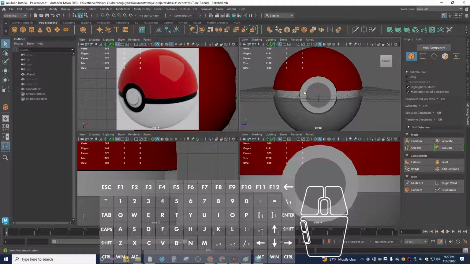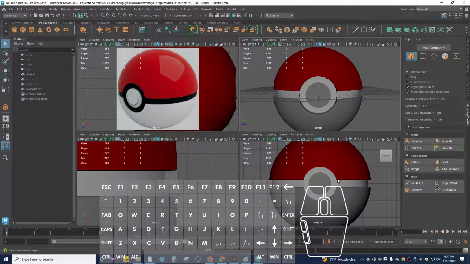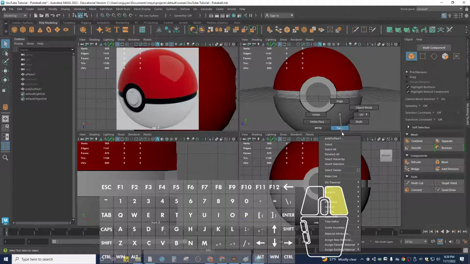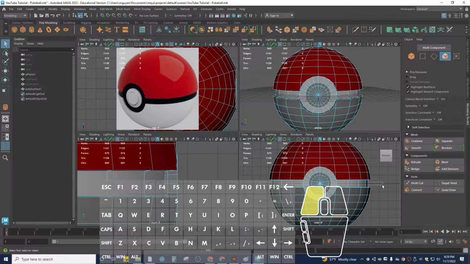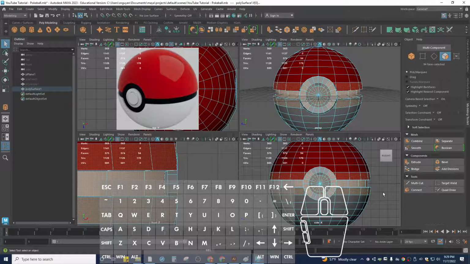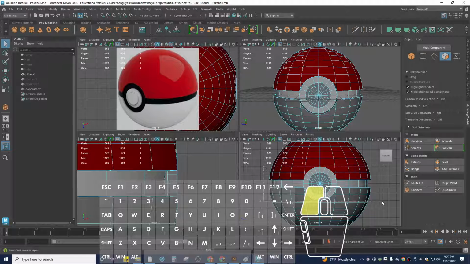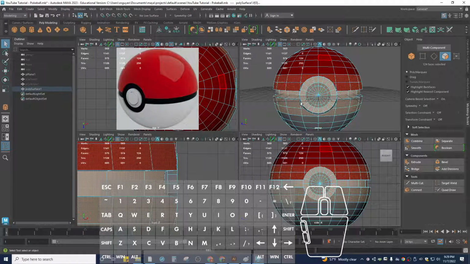Okay, so the last thing now is the rest of these inside need to be black. So again, I'm going to go back here, go to face mode, and I'm going to left click drag all the way through. And actually, I want to get all of these, so I'm going to left click drag a little bit up here. I'm going to left click drag all the way here. I want to get the entire circle inside it too, because it's easier to deselect edge rings than to select edge rings.